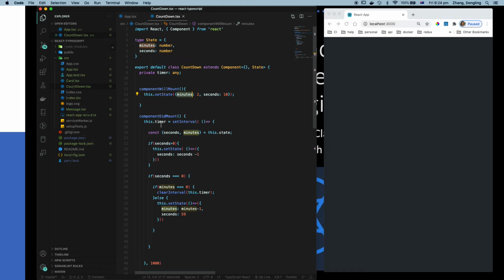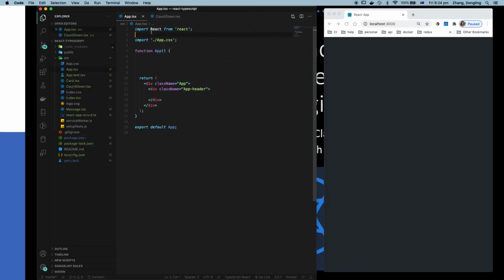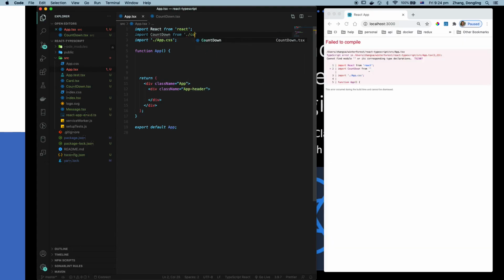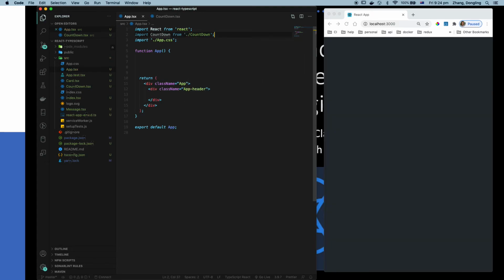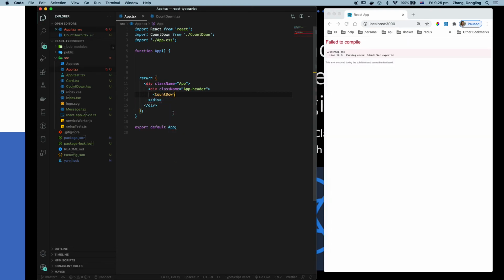And now we write the code, and I expect this is the default, so I could directly use it in here. I don't need to destructure, so the input is just like this one. I haven't finished it, but it already compiled. So now we could show the countdown.